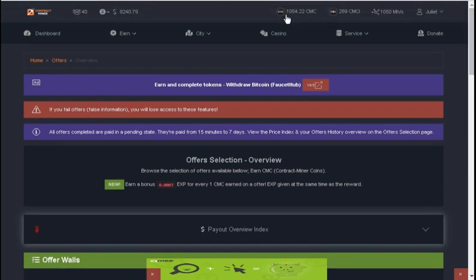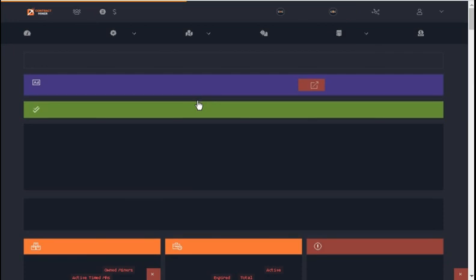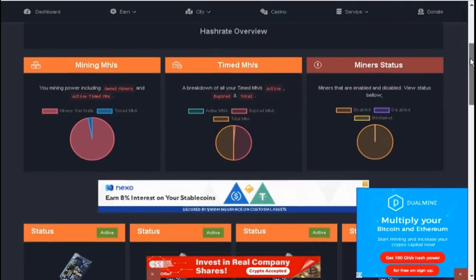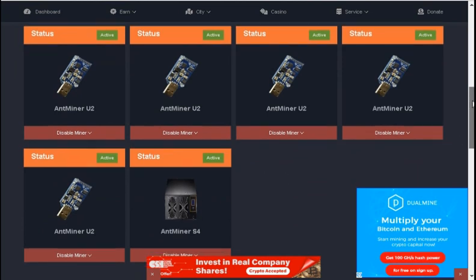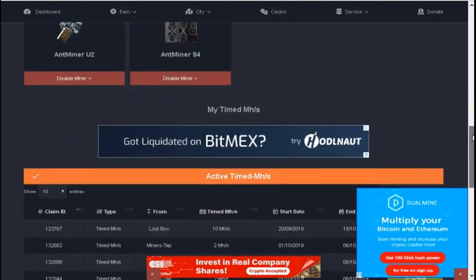So I've got 1,054 there, and what I'm looking to do is buy another S4. You guys remember that I moved into a larger apartment, but because you can buy properties through here, I bought a larger apartment allowing me to house up to 8 miners. So I currently have 5 Antminer U2s. I have an S4, and by the end of today, if everything goes right, I will have another S4.